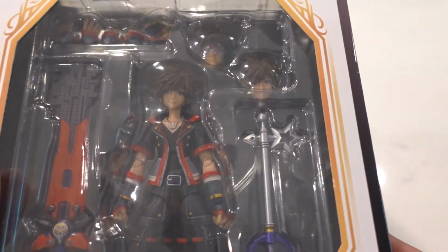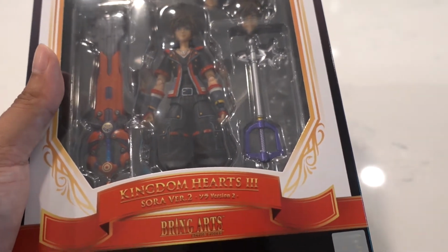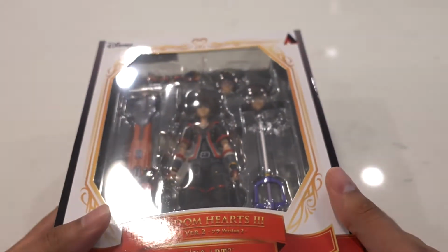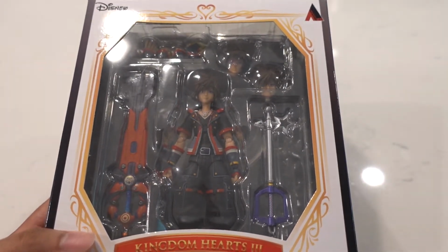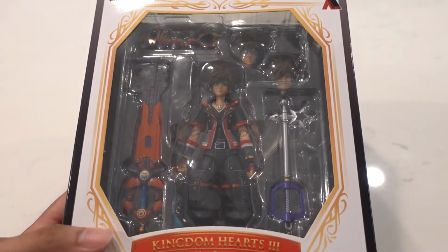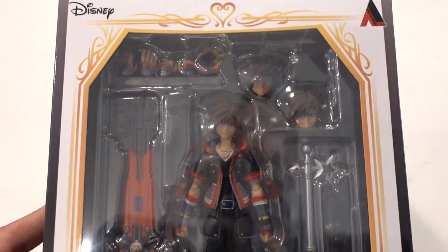Huge Kingdom Hearts fan, so I'm pretty excited to finally get one of these. I don't currently have any Kingdom Hearts figures. I do have a bunch of Funko Pops, but I just never got around to purchasing any actual figures. So I'm pretty excited about this one because I know it just looks awesome from the get-go.